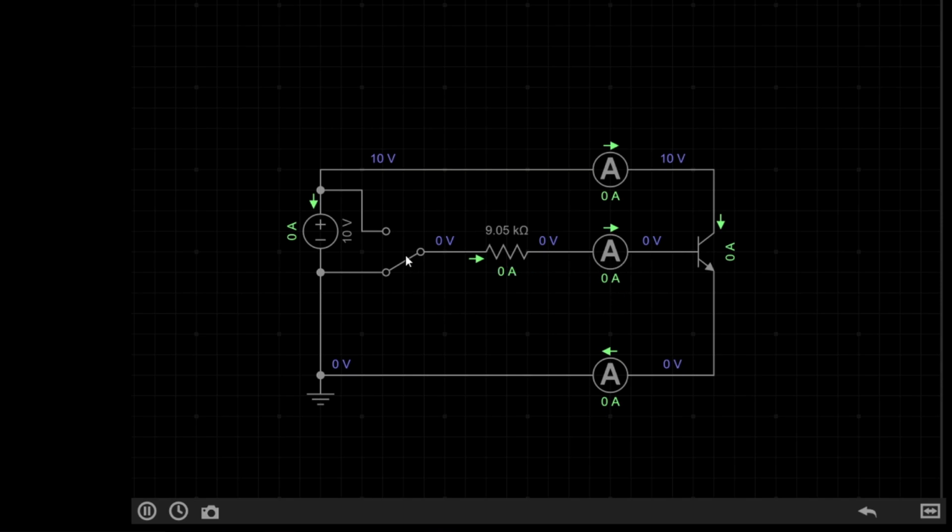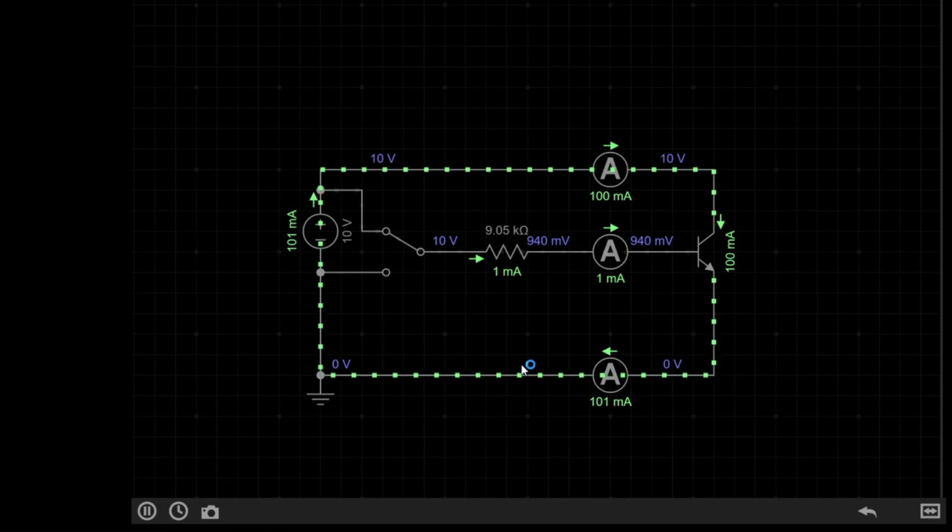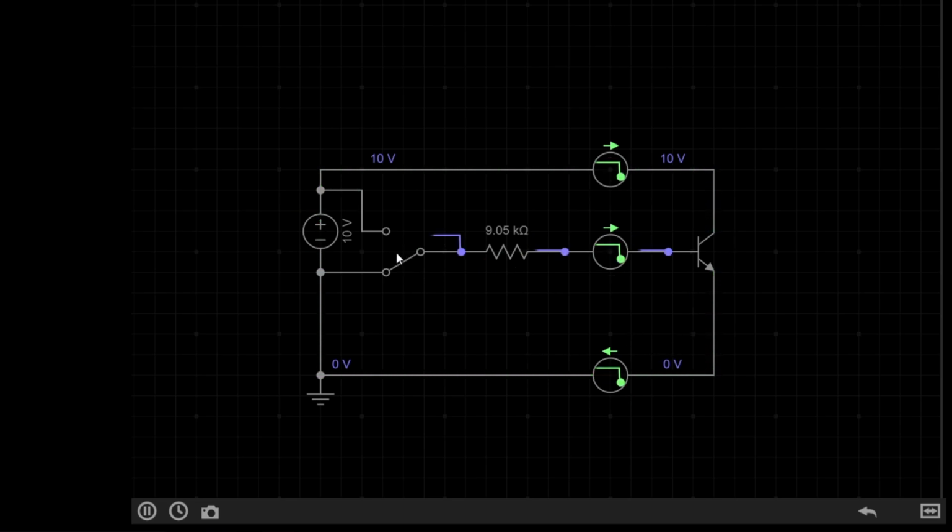Now, if I connect the switch to the positive side of the battery, current begins to flow through the transistor successfully. Then, if I flick the switch back off, current ceases. The ability to use an electrical signal to switch instead of using the switch itself is fundamental to modern electronics. Many modern computers have billions of transistors in them. Let's take a closer look at what's going on inside the transistor.